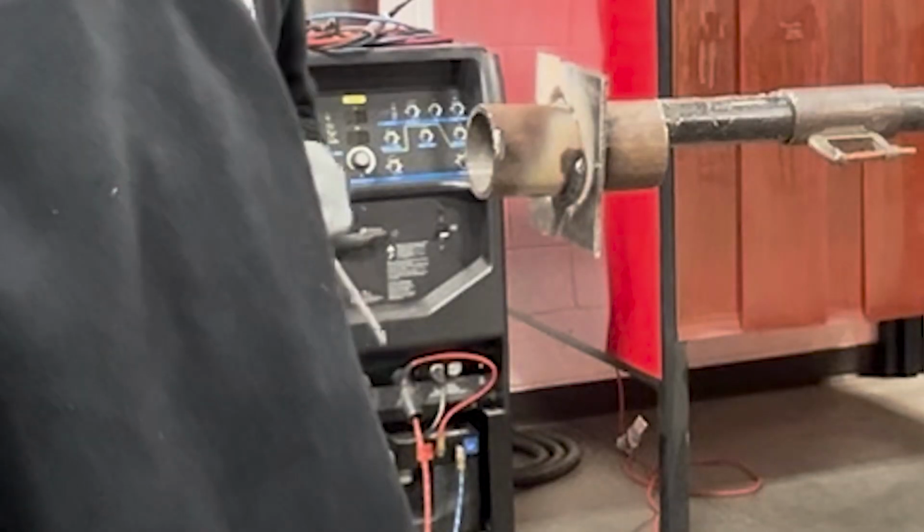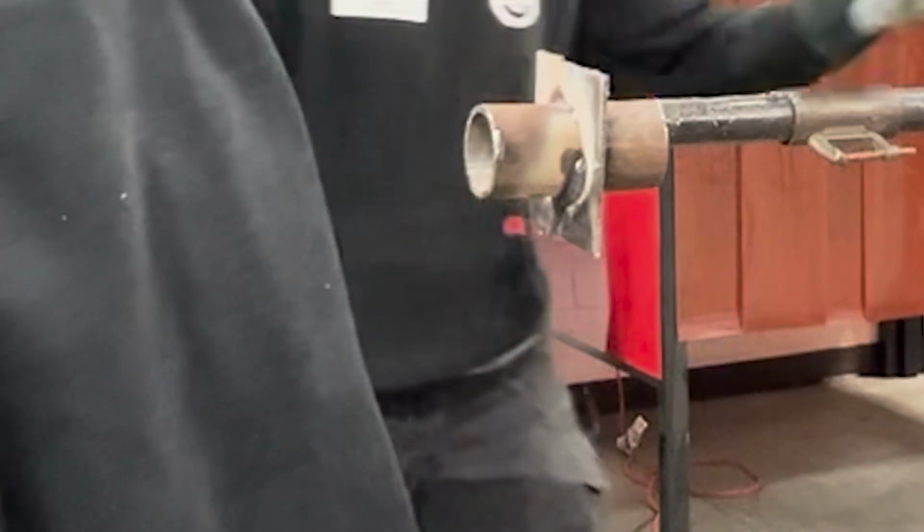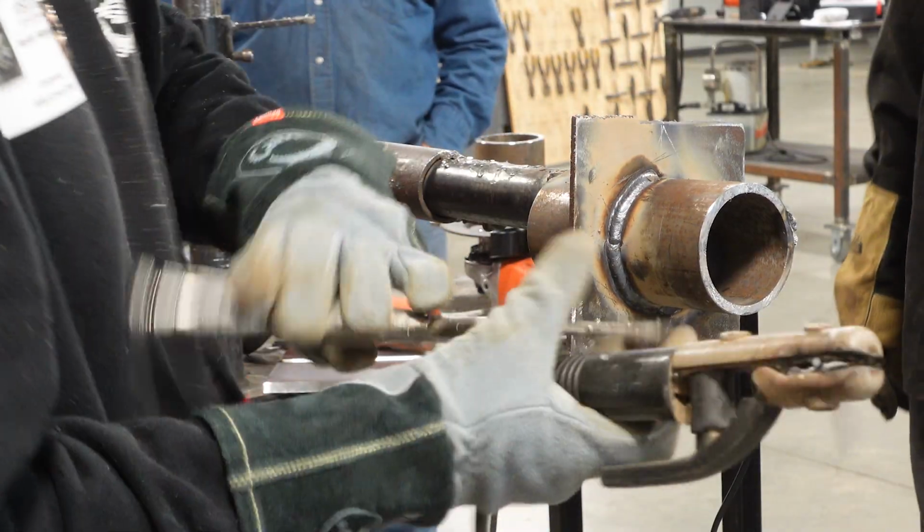We're gonna use a whole rod here. I'm gonna get my clamp back on because that thing burned up my hand last time.